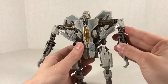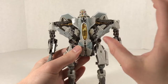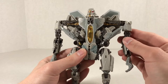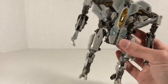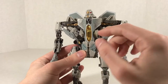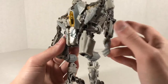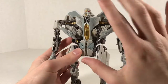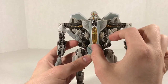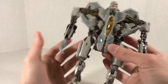That's the only real complaint I have, but I am also not particularly keen on transformations that require a lot of fake pieces to come up and fold around to get it to look right. I understand that you need to do that for some transformations to get them to look good. That's been a thing with Optimus Prime a lot recently, but I'd prefer if you can do it without needing to bring up extra pieces, but especially with the movie aesthetic, you're going to have to do that a bit. But hey, that's just a commentary on my personal taste, not of this toy in general. So if you're fine with that, that's completely fine. I've got to say the nose cone is very solid on the chest compared to all of these crazy mechanical detailings and pieces right there. But again, that's just me.